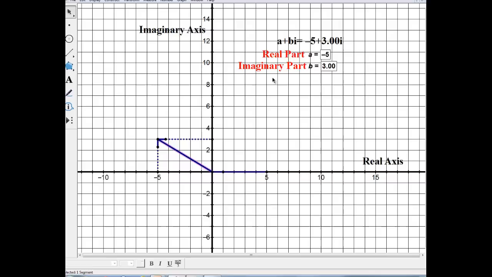It uses number lines. But now, because we have a real part and an imaginary part, we need two number lines to graph that. The convention is that the horizontal axis is the real axis. The vertical axis represents the imaginary axis. You can think of complex numbers as points in the complex plane, or you can also plot them as vectors. A vector is something that has a magnitude and a direction, and the direction always goes from 0, 0 to the coordinates of that point right there.